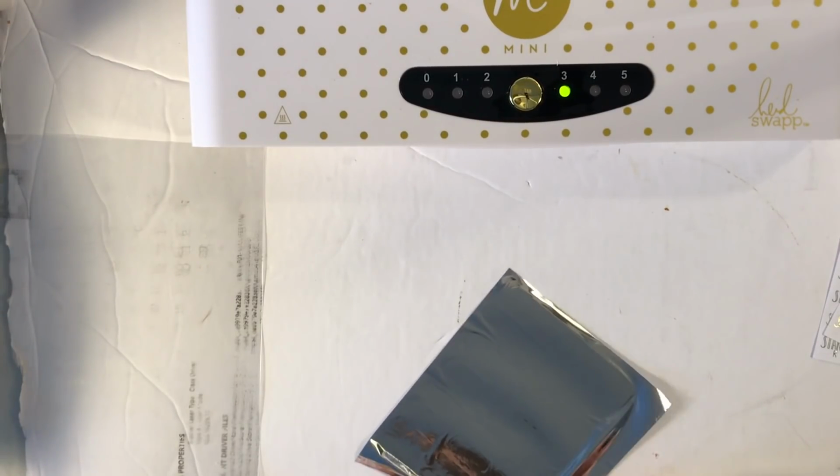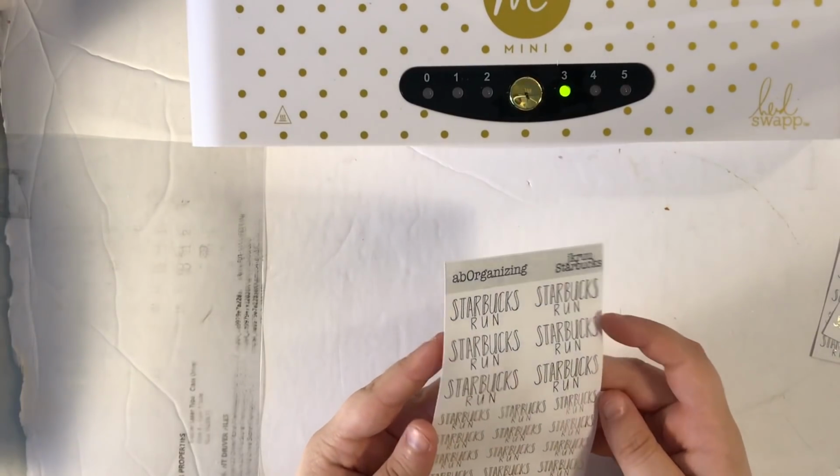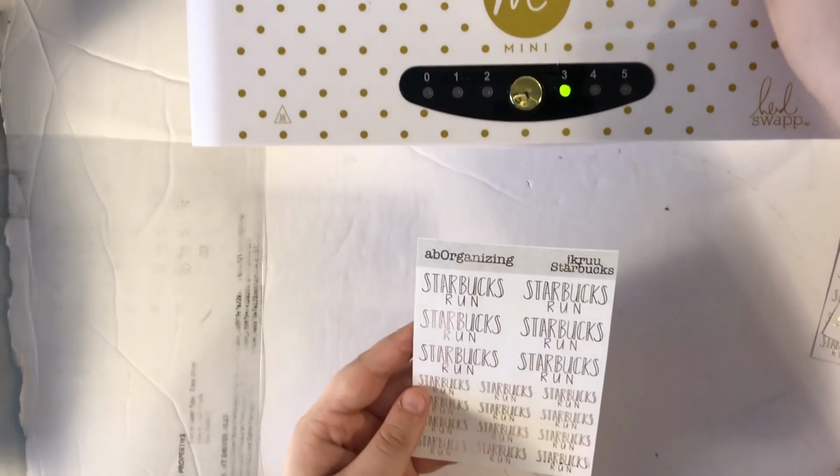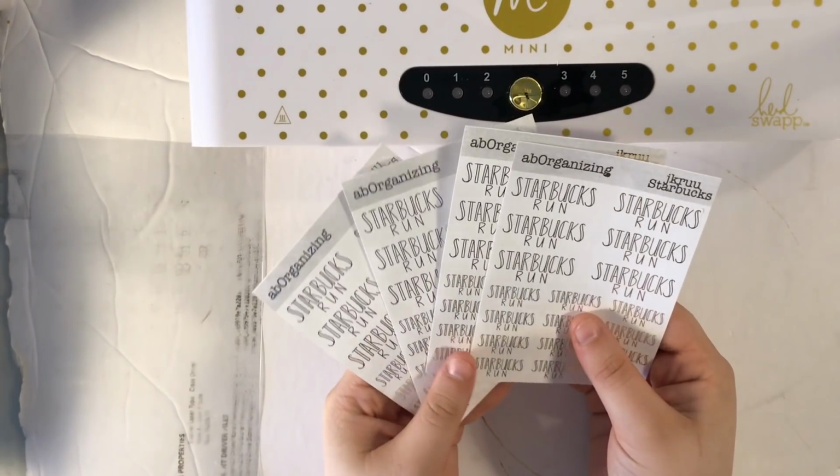And then the very, very last one. Oh, that's beautiful. Let's turn that off, it's getting hot. Guys, I have foiled stickers.